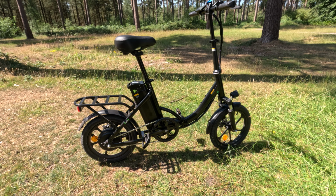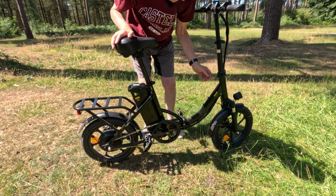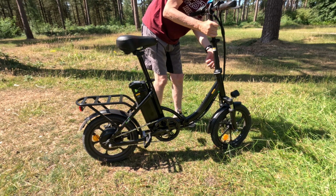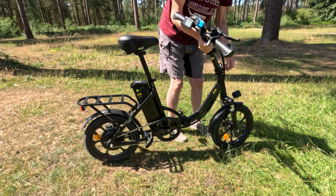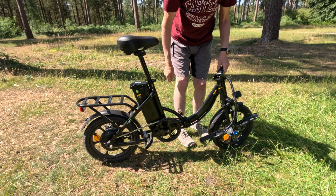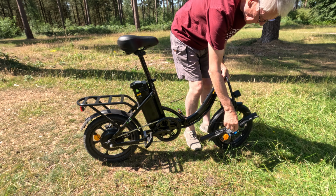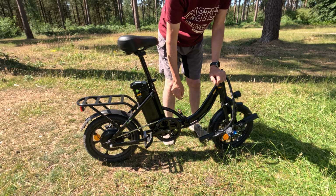Right. Let's just show you folding the bike. So start with the handlebars, and move it to one side. It's quite stiff actually. That folds down like that. I think really ideally you ought to put a bit of padding in there because the handlebars actually knock against the fork there. So it might be an idea to put a bit of padding around that.